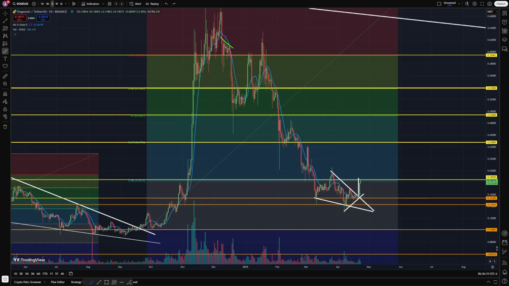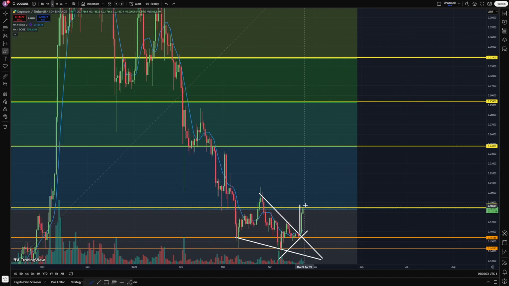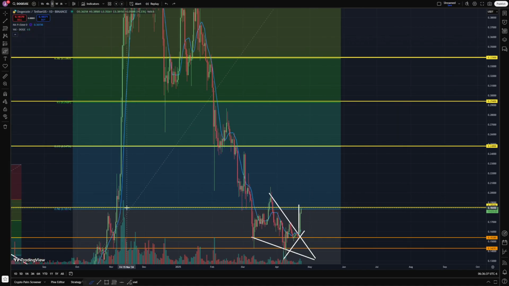So when we started coming up yesterday, I was thinking this might act as resistance. If we can break through this, then the next spot that I'll be looking at is the next one going to the upside, which is .248. And if you watch this channel, then I talk about this all the time. But yeah, so right now we came up to that .185 level, the 78%. And yeah, I don't know, it's kind of where we're chilling at right now. Let's see if we could break through it. If we can, then the next spot that I'd be looking at is .248.